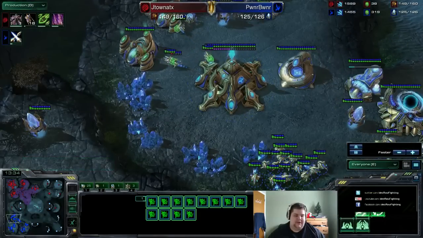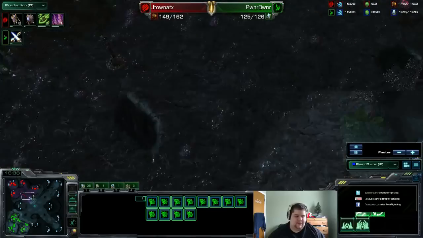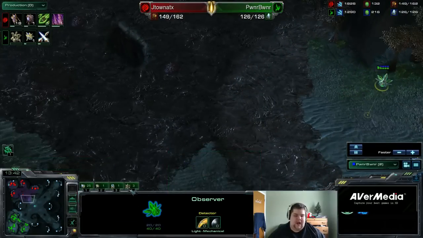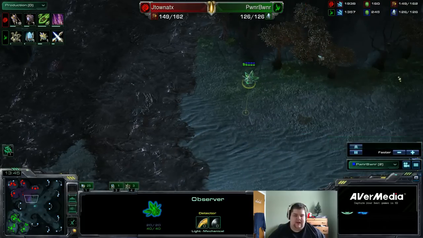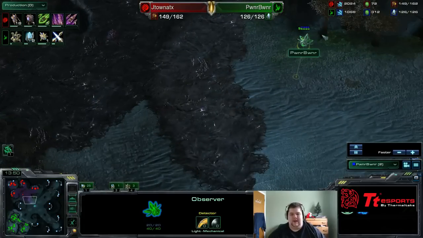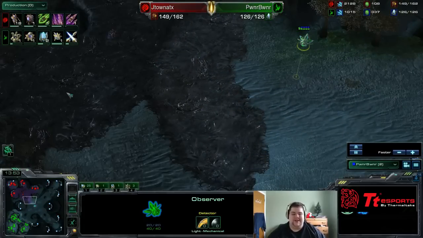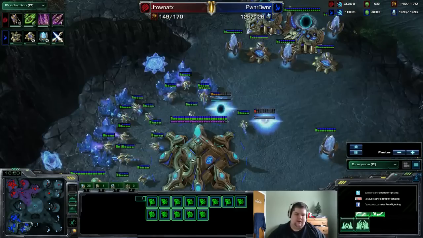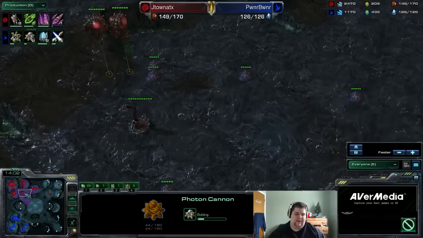Oh, but now he's switching into Hydras. Alright, so where's your observer? See, your observer is like, alright guys, if he comes out and it's too late for you to have the right units, then at least we'll know it's too late and he comes out. That's what your observer is saying right now. Like, he's not telling you, but he's telling me that. So that's something you have to keep in mind.